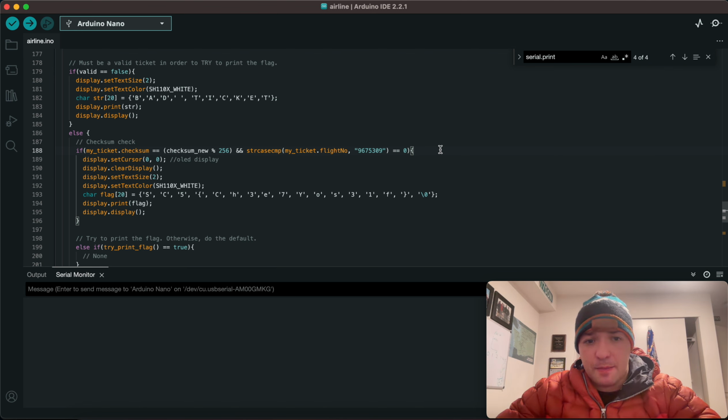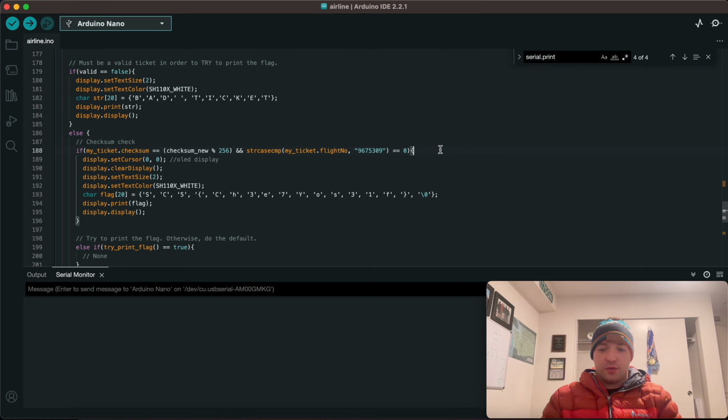Yeah, so to recap, we have a checksum. A checksum is a value that is some sort of mathematical operation over the rest of the values. This checks to make sure that the value was sent over correctly and hasn't been corrupted in transit or modified in some way. To figure out this checksum, you need to read the code.